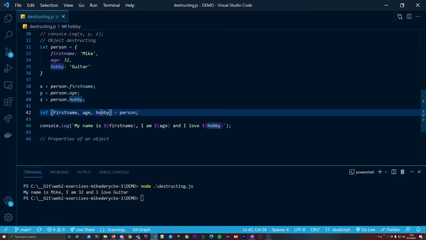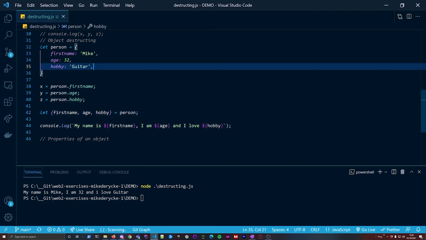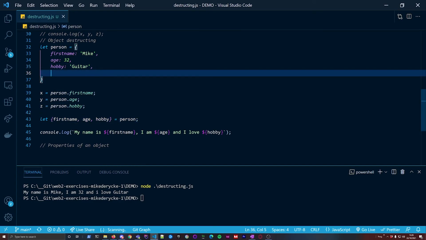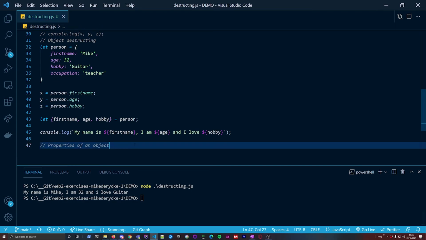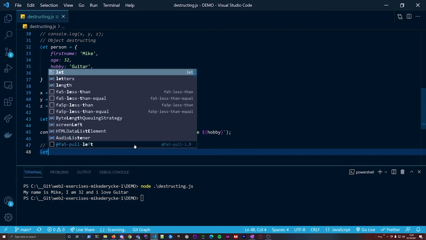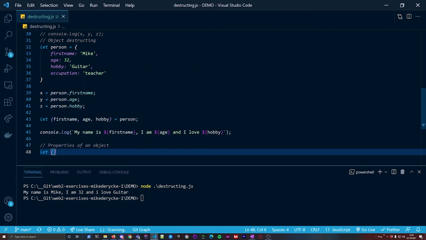Now, something else, if I want to only take one, let's add something new here. I want to say, let me check, occupation, teacher. If I only want a teacher, you can also do it separately like this.